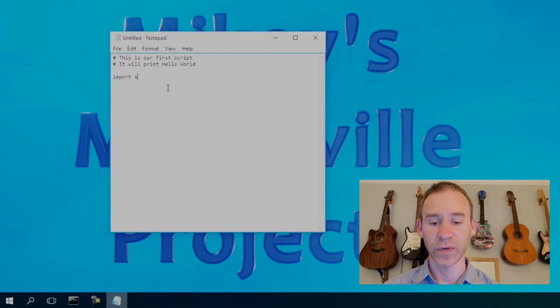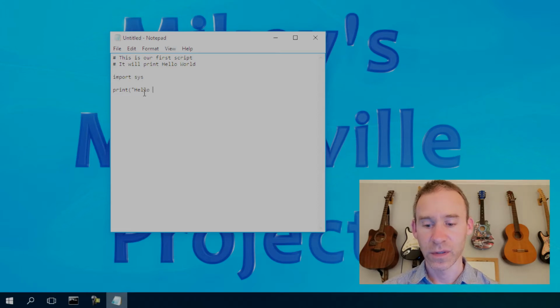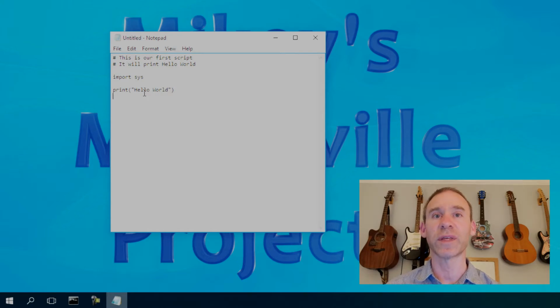Okay, then we want to import some libraries. In this case, we'll import sys. It's a native Python library. And then we'll print. You write print, you do a parentheses, and then you do quote anything that you want to be here. So this will be our hello world. See how to type here. And that's it. Now, if you wanted to print something that was a variable, we'll get into that later, and you won't use the quotes. But whenever you want to print something that's exactly what you're typing, just put it in quotes and you're good to go.